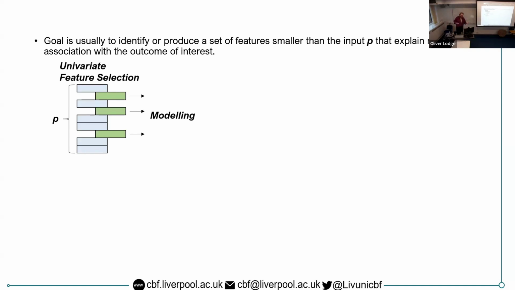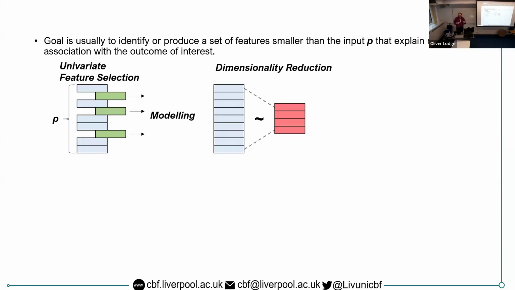A very simple one would be univariate feature selection. You have a list of features, a set of measurements, you have rows and columns. Per feature, per row, you calculate some kind of test statistic. It could be linear modeling, it could be more non-parametric than that. But the idea is you calculate something that you're then able to rank these features by, apply a threshold and take those forwards. That's obviously quite simplistic and can miss a lot.